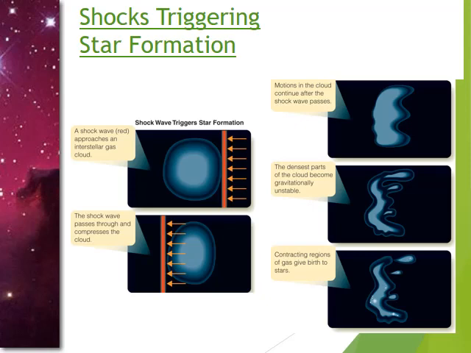It can just get things close enough. Remember, the closer two objects are, the more gravitational force they have on each other. And so you squeeze your cloud of gas and dust just enough that the gravitational force essentially takes over and the whole thing starts contracting. Now, these clouds of gas and dust are so huge that they can produce more than one star. They can break up, as this lower image indicates, where you can get dozens, hundreds of stars being produced from one cloud of gas and dust.